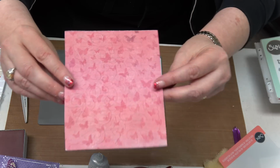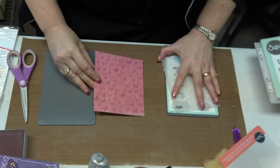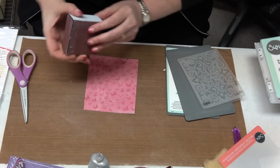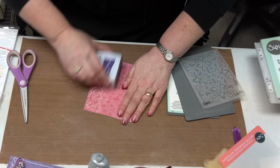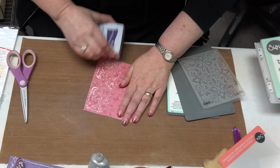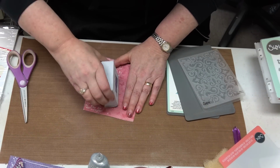Okay, can you see the embossing on there? But let's zhuzh it, bam it, Stacey-fy it, and let's take our sandpaper. And I'm only going to do half of it, just to give you an idea of what can be done.